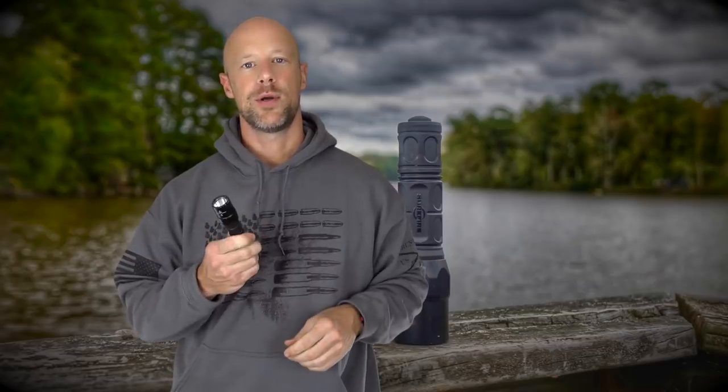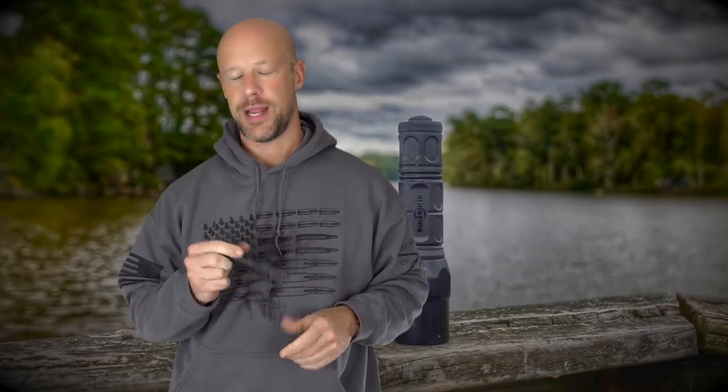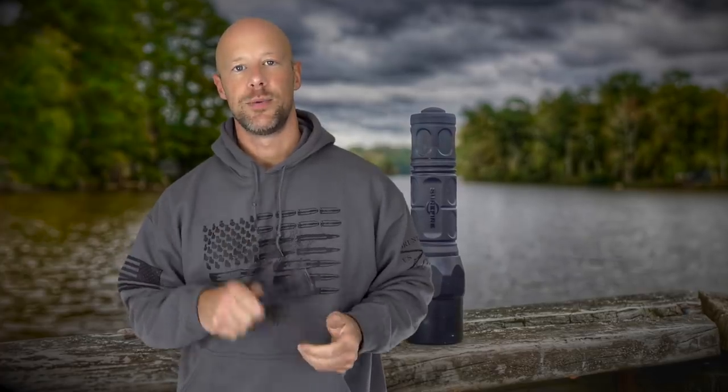Welcome back, everybody. Today we're going over this light that you see right here in my hands. This is a Surefire G2X 600 lumen tactical edition. So the tactical edition means that you only have one mode. Basically it's going to be 600 lumens no matter what, versus the Pro or the LE or some of the other G2X variants out there, which are going to have dual modes.